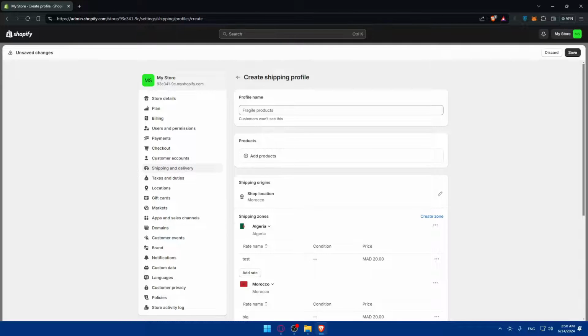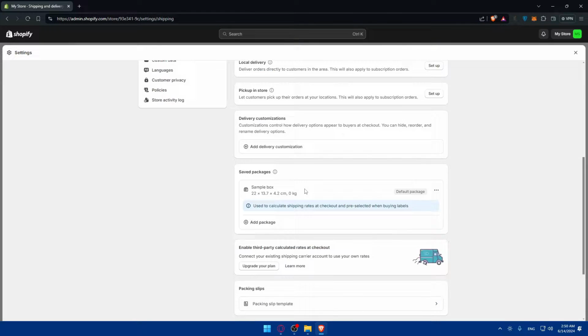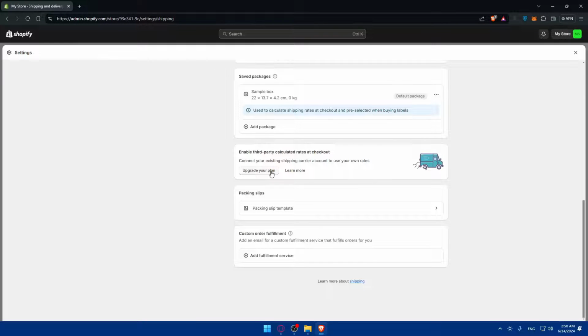So basically you can set up the shipping zone, and add the shipping rates using calculated rates if you want to. If you want to use some apps for that, as we said before, I'll just go here and click on leave page as an example. So you can use some apps for that, or upgrade the plan so the third party app will be added automatically. You can offer some free shipping as an example on big orders, not big by size, but a lot of products ordered. For example, if it's just some t-shirts, you can offer discounts or free shipping or something like that. You can configure some local delivery and pickup as we said before in here, and of course you can clearly communicate the shipping rates to customers, and yeah, you should be good to go.